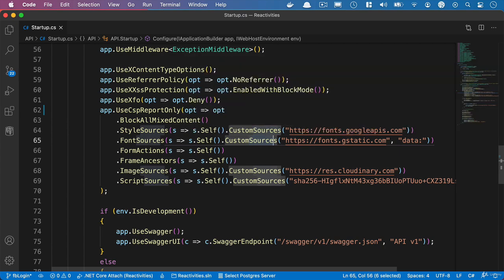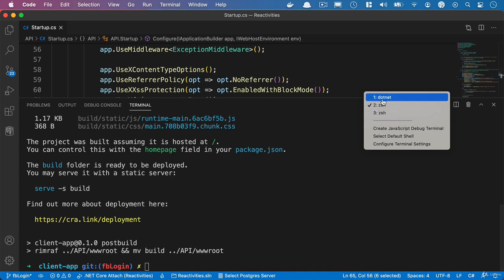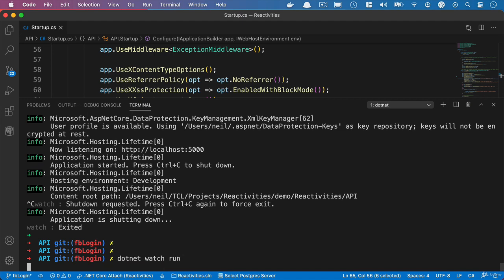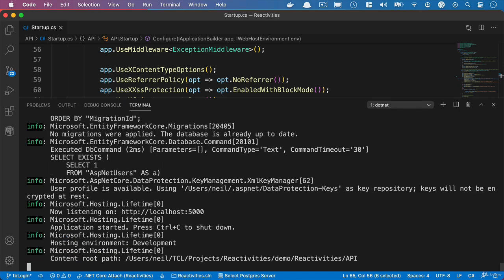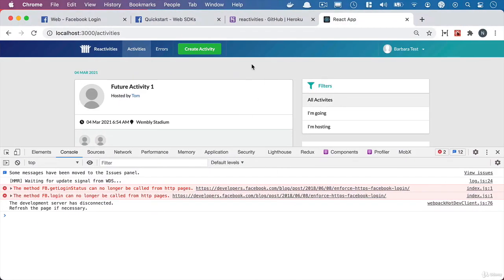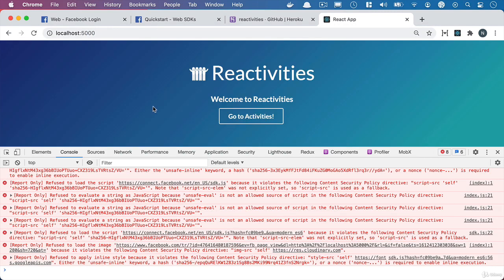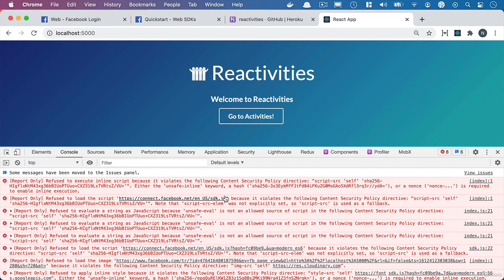We'll go back to our API server, stop our application, and say dotnet watch run again, just to make sure that we've picked up the latest changes from our www root folder. Then we'll go back to our browser, to localhost 5000, and see what kind of things we need to fix based on what we've done. So we've got lots of lovely warnings to clean up in our application once again.